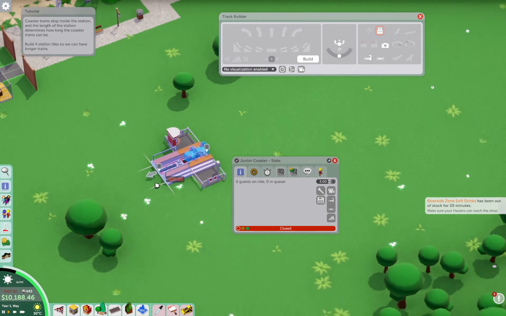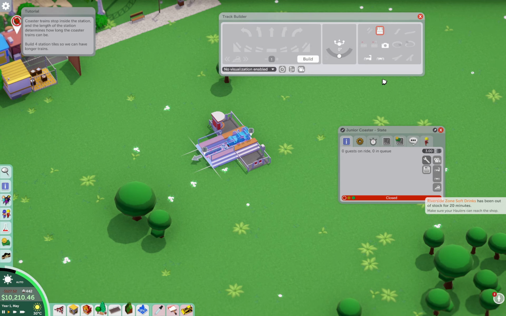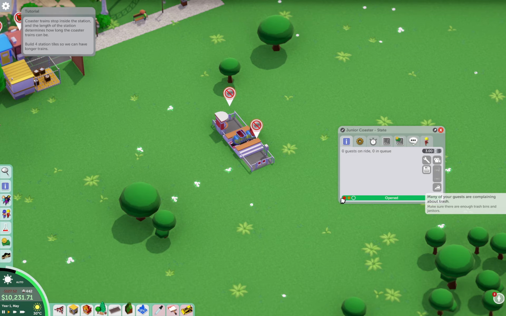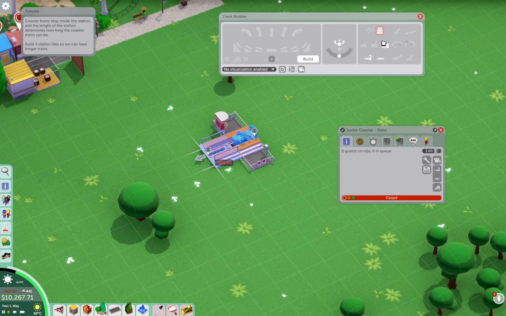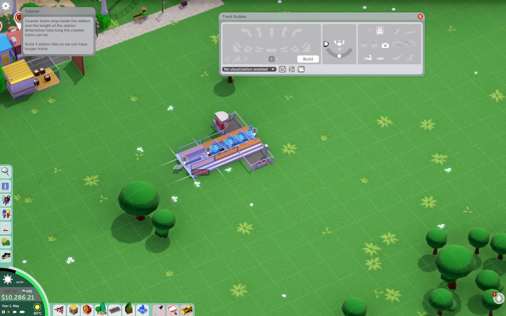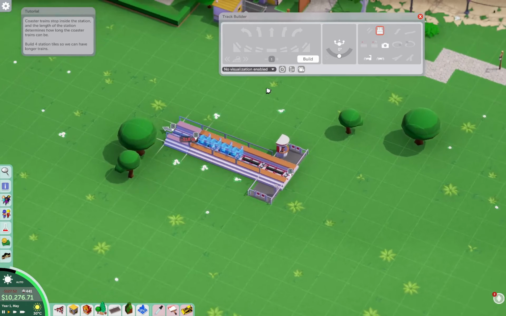Build 4 stations so we can have a longer train. Edit. There we are. 4.